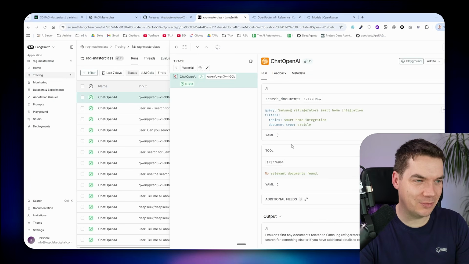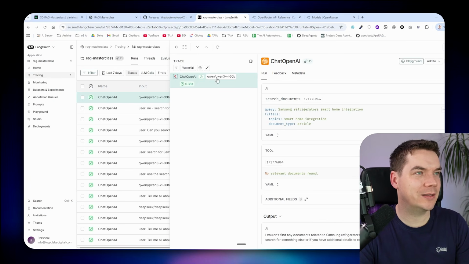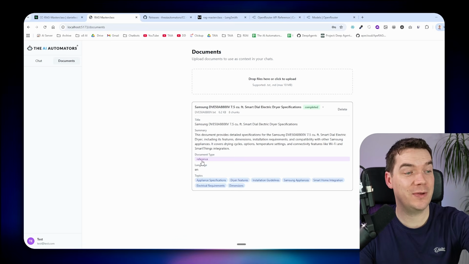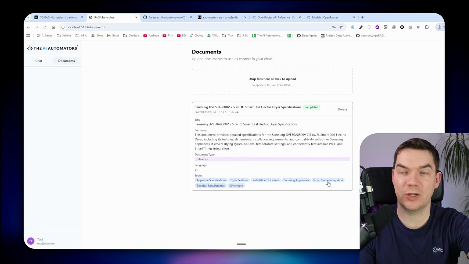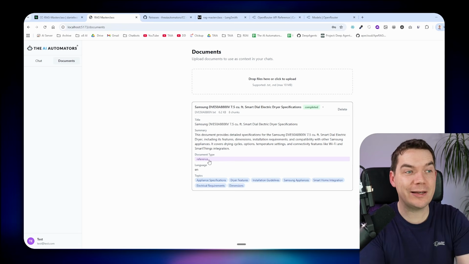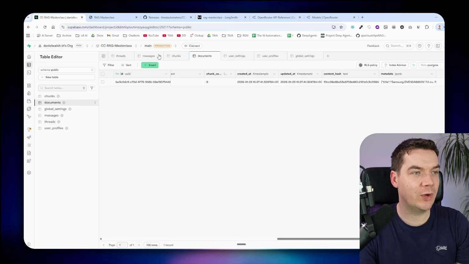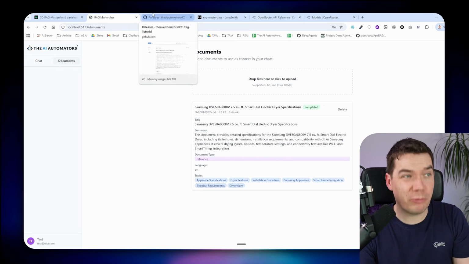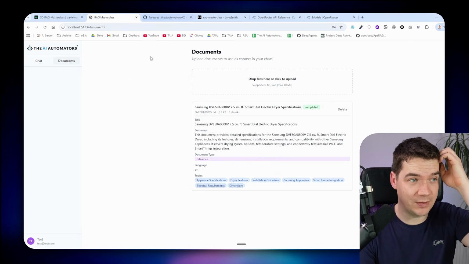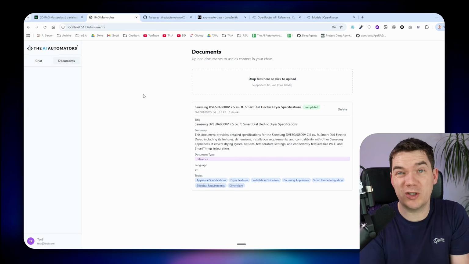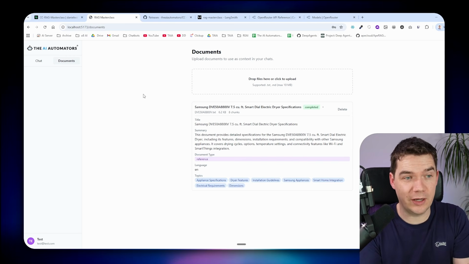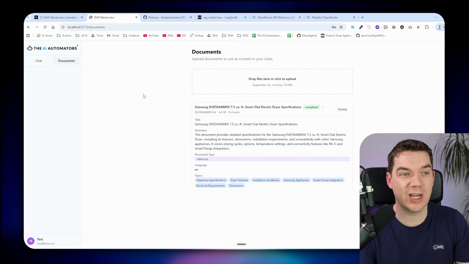Now I couldn't find any documents. Document type was article is what it passed. Yeah, document type is reference. So that's why it couldn't find anything. It did get the topic correct, which is smart home integration, but it picked the wrong document type. So then as a result, it completely ruled out all of the chunks about this document and it returns nothing. So that's something that will, number one, need to be prompted around. So we'll need to update the prompts of the agent. But number two, you just need to be very conservative and cautious when it comes to setting metadata filters to avoid a situation where 0 results are returned.